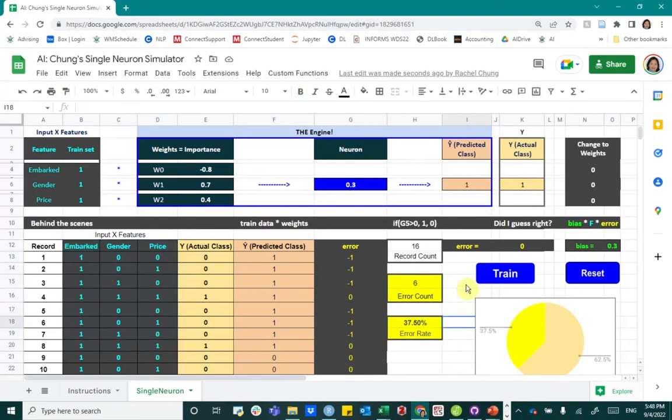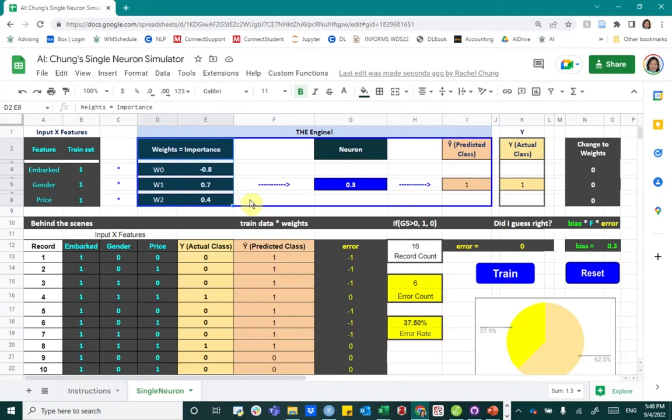And we can now use these weights to build our model. We can use this model to make future predictions about other passengers and their survival, whether they're going to survive or not. So, for example, Rose from the movie, it's a fake character, right?